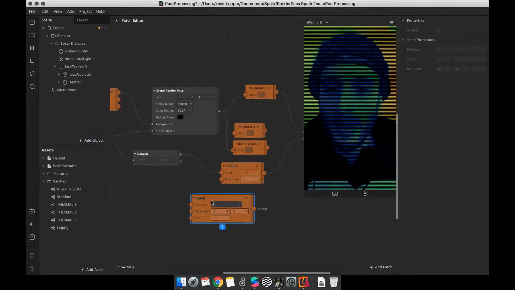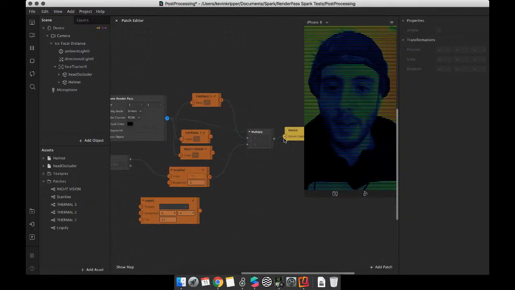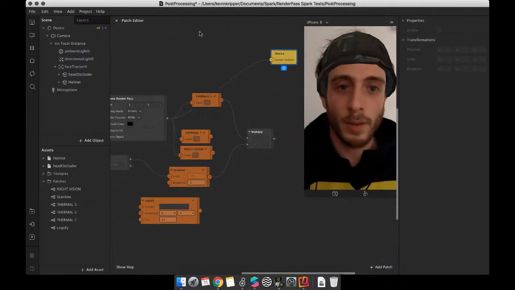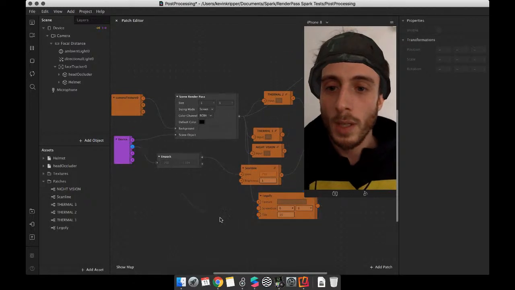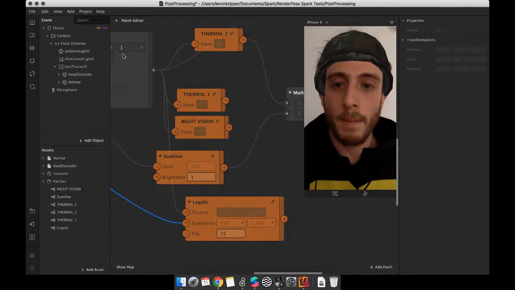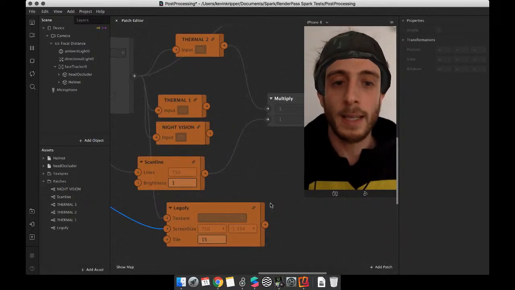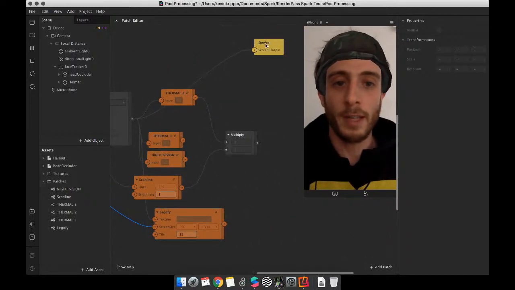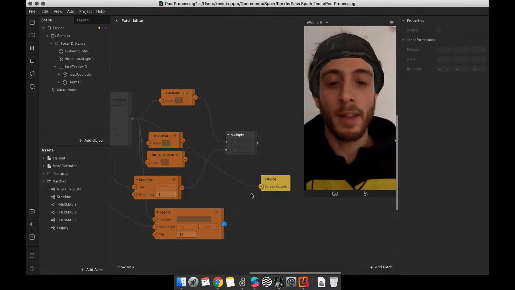And another thing that you can do, for example, I have here something that has nothing related to Lego, which is this war helmet. But I'm going to grab the texture of the whole scene, and basically send that texture through a Legofy patch, which basically turns whatever you feed it into some kind of Lego style thing.